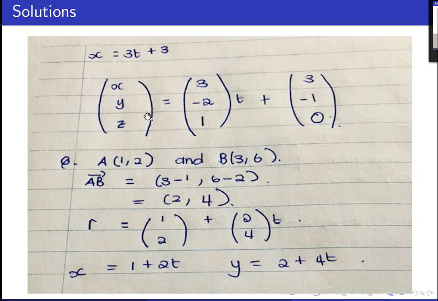Obviously, what we have is a parametric equation. We can have it in a vector form. So what we have is x, y, z. X is 3t + 3. It's 3 plus 3 times t. Y was -2t - 1, which is -2 as some multiple of t, minus 1. We let z equal t. It was simply t, so the coefficient is just 1. It had no intercept, so this will just be 0. So that's the equation of the line. It's the line of an equation where two planes intersect.